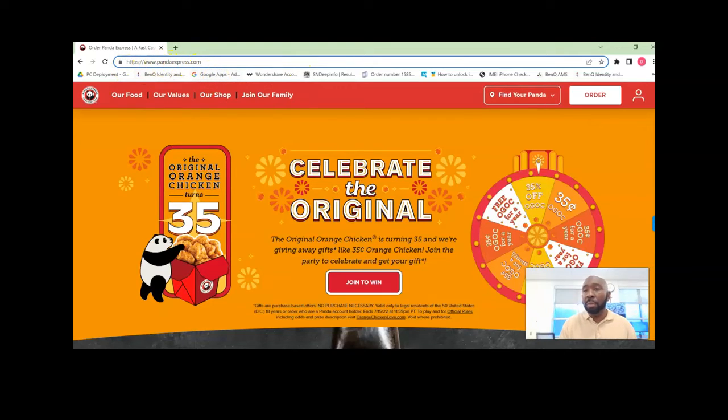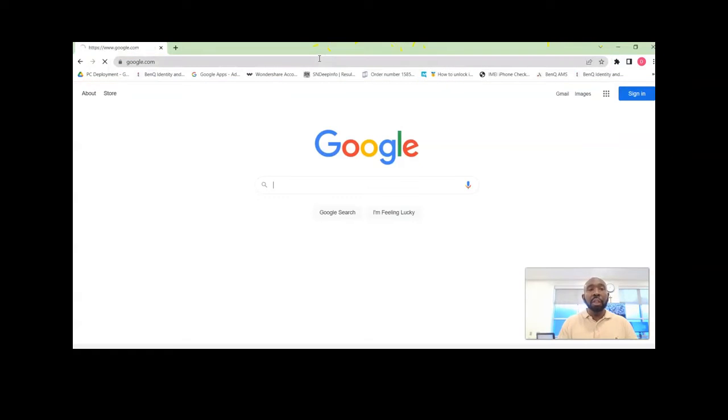And I might want to bookmark that and save it. That's this little star here. If you bookmark websites, it will save it for you so you don't have to continually look for the website. You just go to that website that you saved, and it'll take you right to that location. All right. So let's go back to google.com, start at the beginning again.